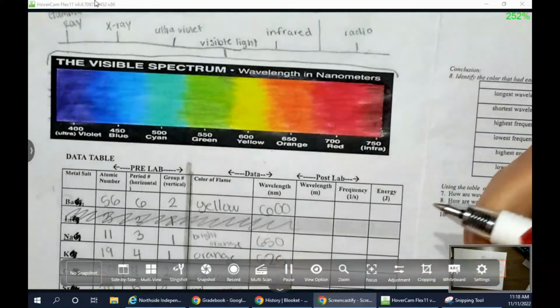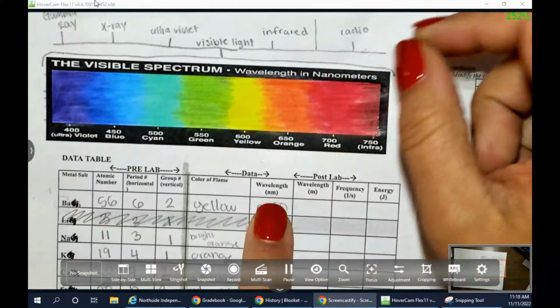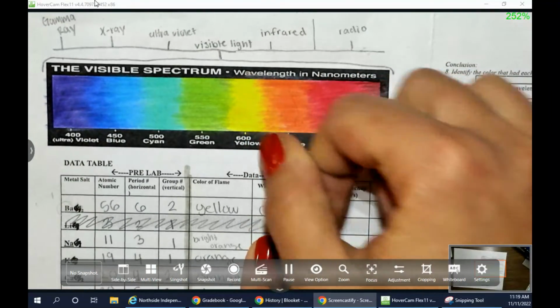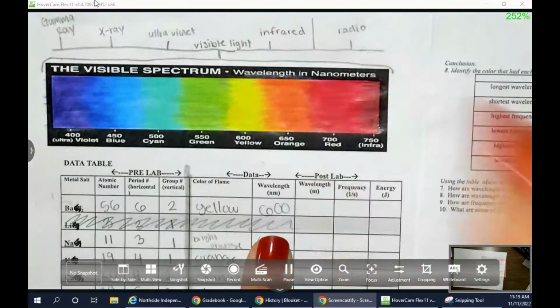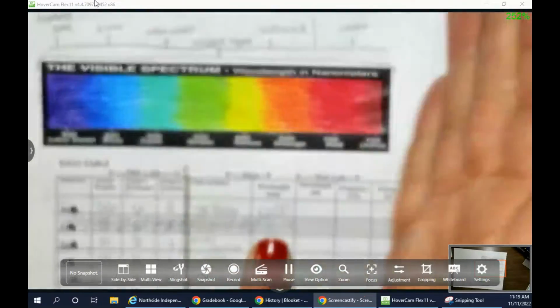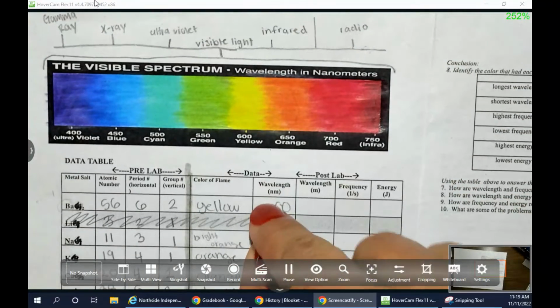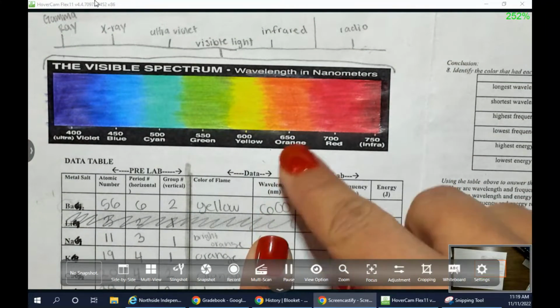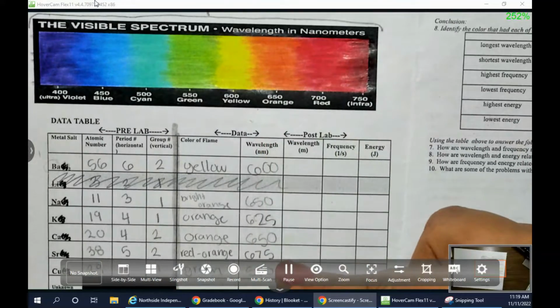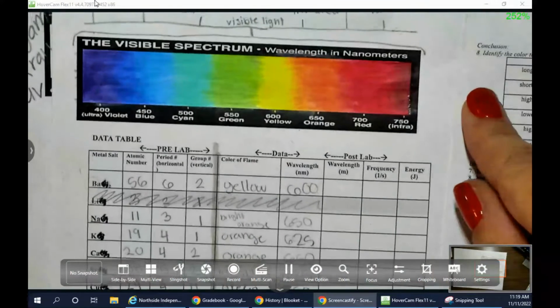What we can put for that, if you interpret it as yellow, you can definitely put the 600, but feel free to put 575, right? So that's the whole point of blending the colors, is that if you think it was an in-between color, then make sure your number indicates that. So this is the part that you should have already done, but if you didn't, make sure you fill in what wavelength it matches up to. That was the point of coloring this. Does everybody see that?